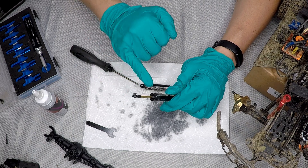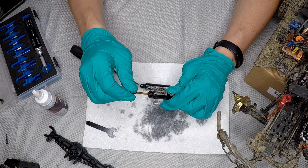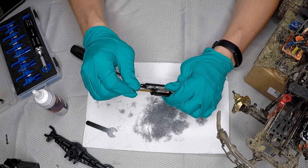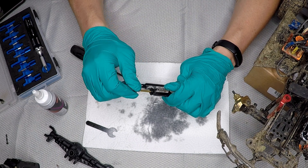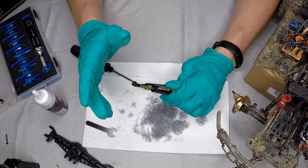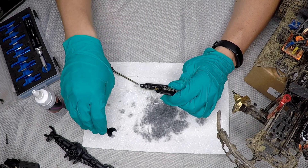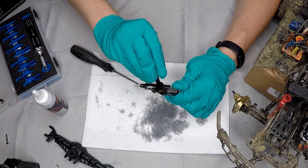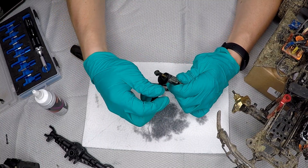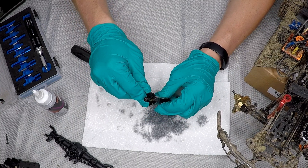Run the plunger in and out a couple of times. I've got the cap screwed down about halfway right now. I like to start at half-thread, get it worked out — fully extend it against the spring, then push it in against the spring. Do that a couple of times until you feel like you've sufficiently gotten the air out. Don't skip past this part, guys — I'm trying to explain exactly what a lot of people run into when they're bleeding their shocks. You follow the instructions, bleed it out, run it up and down until all the air bubbles have stopped.